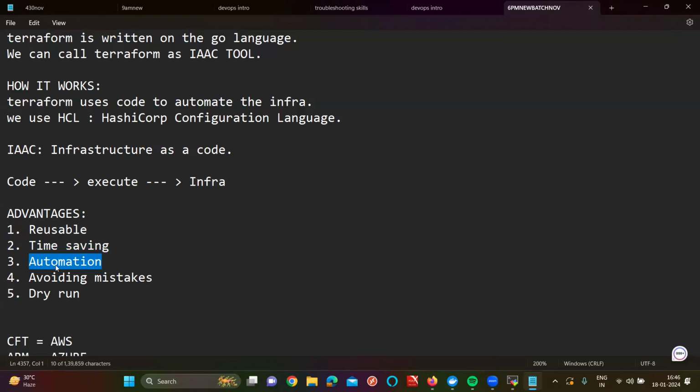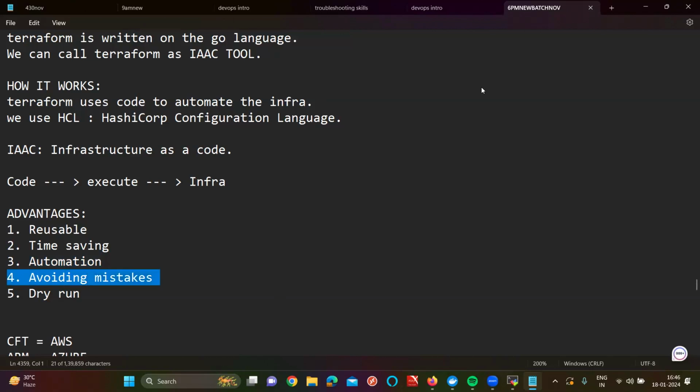Let's take Docker. In Docker, am I creating the image manually? No. Let's take an Ansible playbook. In an Ansible playbook, am I deploying the application automatically? Yes, I'm deploying automatically only, right? Here also, you write the code in the file, and if you execute the file, it does the work automatically. When we do any work with automation, mistakes will be avoided.